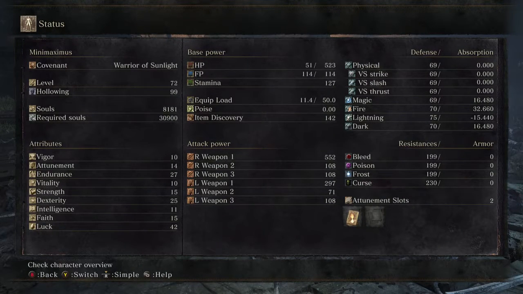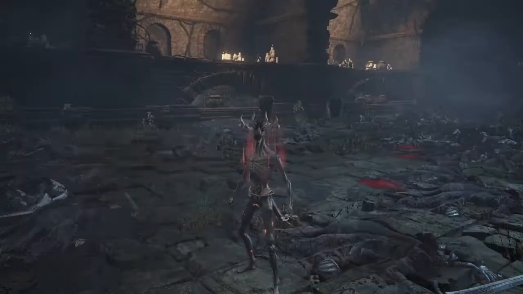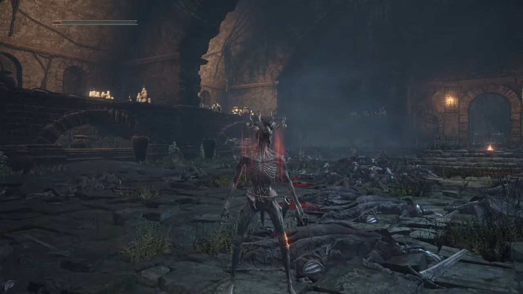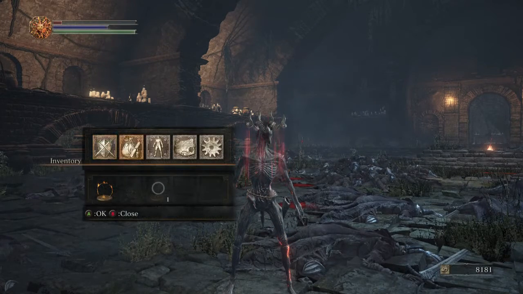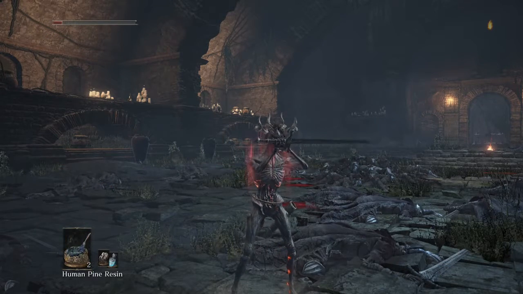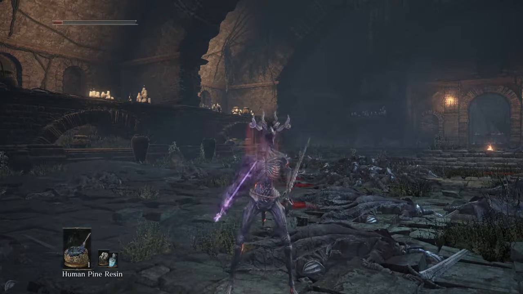We're now level 72, I believe. And we got our dex up to 25. You can see the resistances and the absorption there, but we're not fully powered until we get the buff on. Get the bomb on. Put the bomb on.